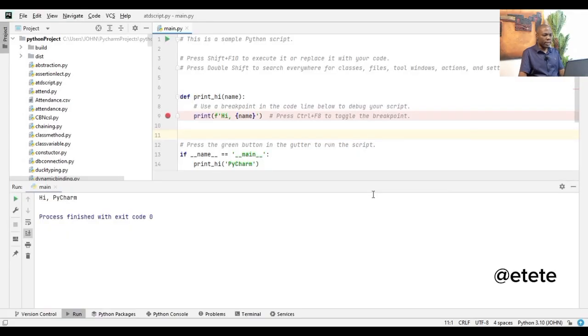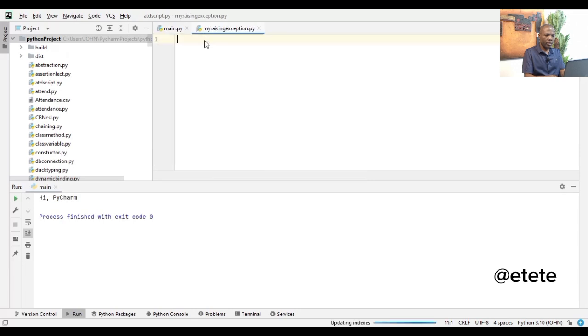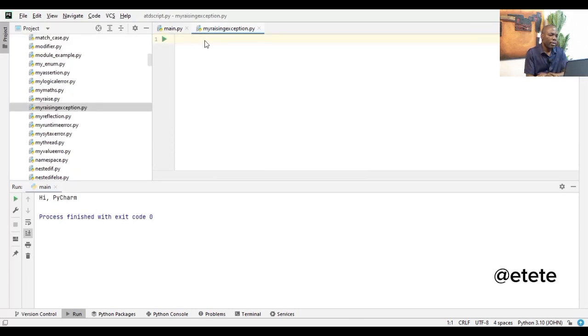All right, so this is our PyCharm. Now let's quickly create our module, new file, raising_exception.py. Okay, my raising_exception.py.